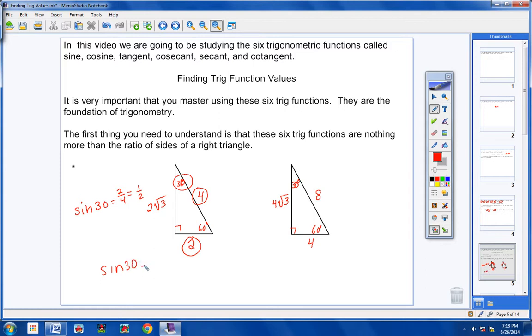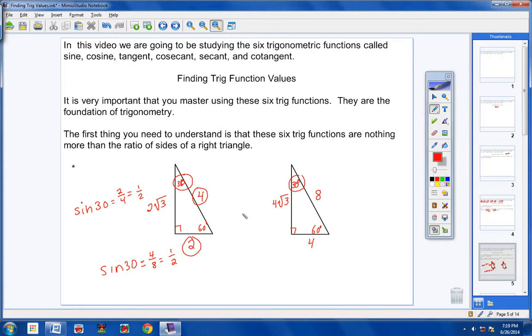If I asked you to find the sine of 30, and you use the exact same 2 sides, you would get 4 over 8, which also reduces to what? Yeah, you got it, 1/2. Now, by the way, trust me, these are the two correct sides. And if you take your calculator right now, as long as you're in the degree mode, make sure you're in the degree mode, if you typed in the sine of 30, you would get 1/2.